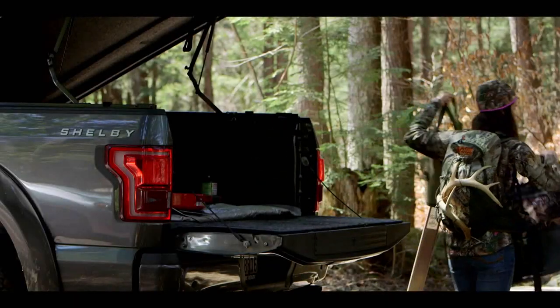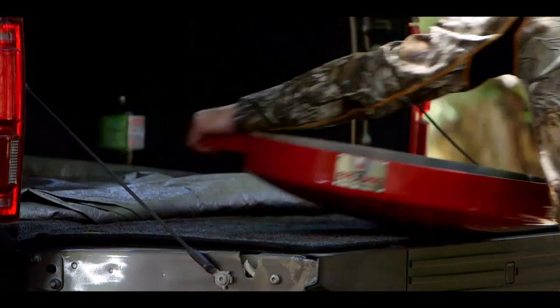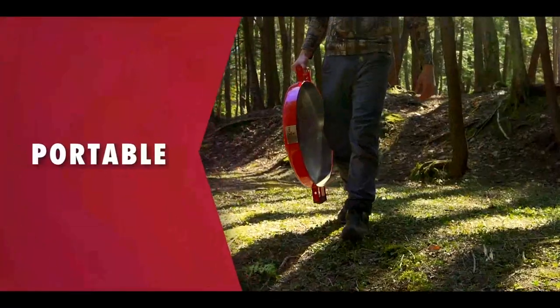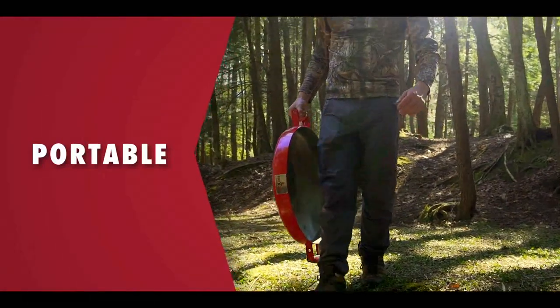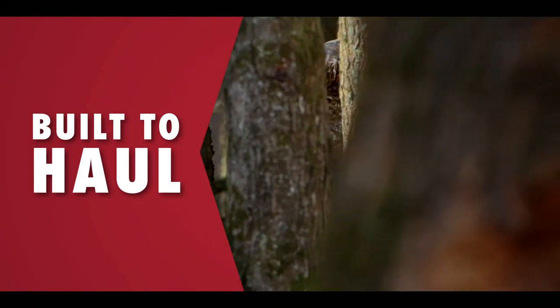If you've ever tried to bring a charcoal grill along on a fishing trip, camping adventure, or even a ball game, you know what a hassle it can be. Transporting a grill is nothing short of a pain in the butt. FireDisc is the answer to the portability problem seen in every other cooking device.